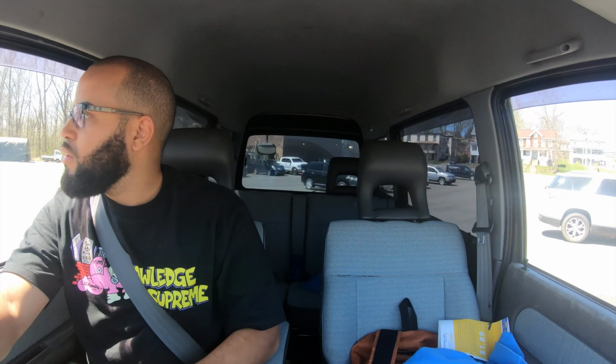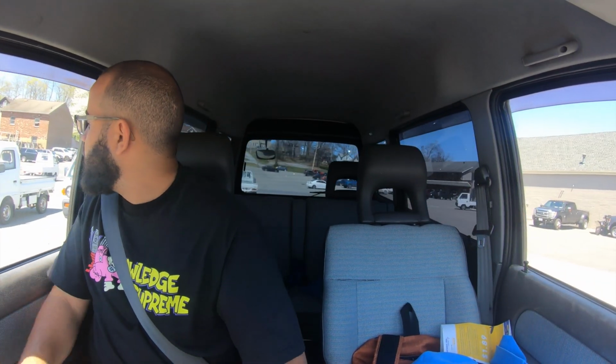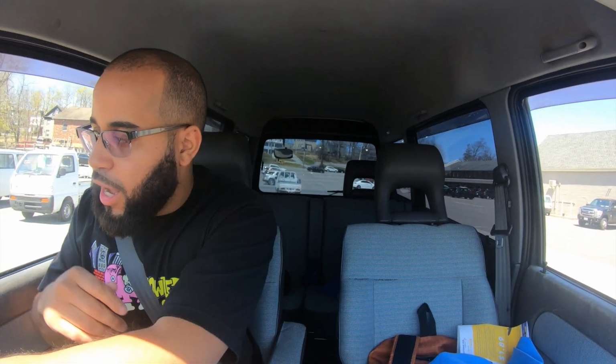There's really not much else I could do in this. Driving this parking lot a little more. The power steering though, I really got to see how it is on these other vans. I think the Suzuki is under the seat as well, so I want to see how that feels with the weight. But I guess I'll park it right here. We'll park it right by this K truck. Driving experience, I'm going to be biased, but let's just say this isn't my car. I'd have to give it a good 9.